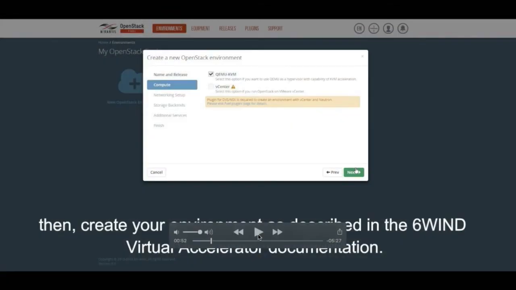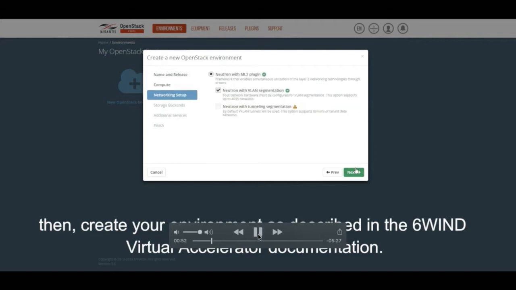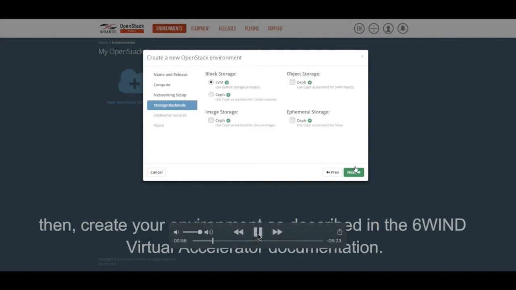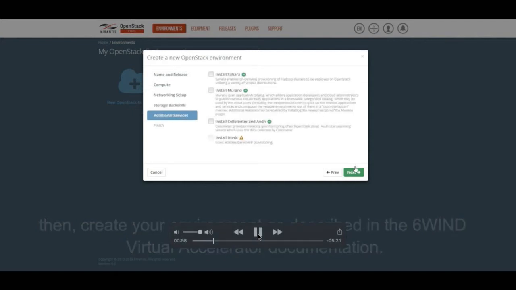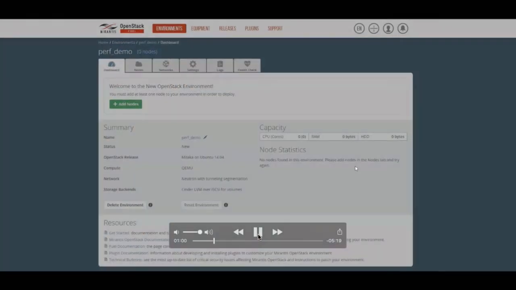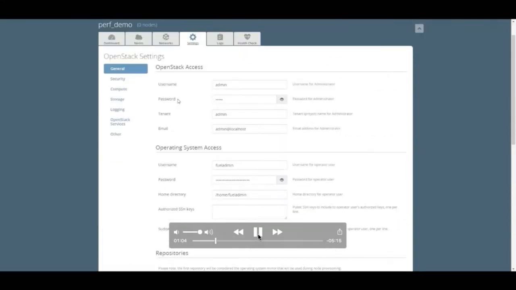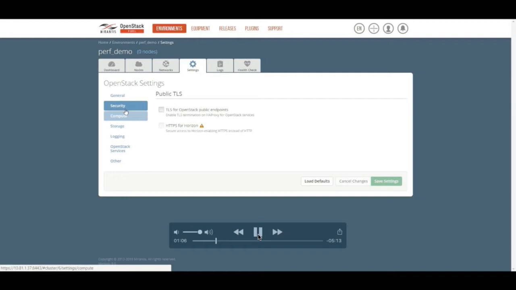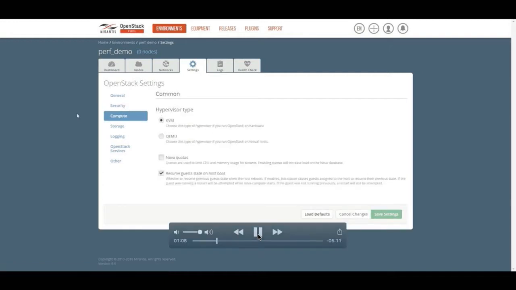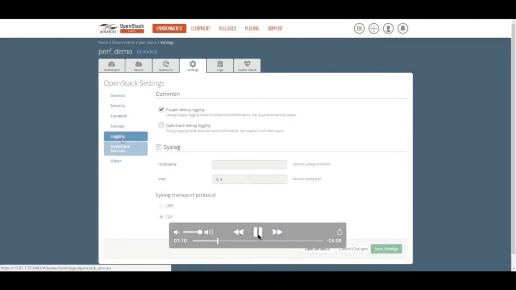Okay. So right now we are doing the setup of the platform. We define the Fuel project layout. We leave most of the default environment settings. Then we are going to set a few networking and hypervisor settings.